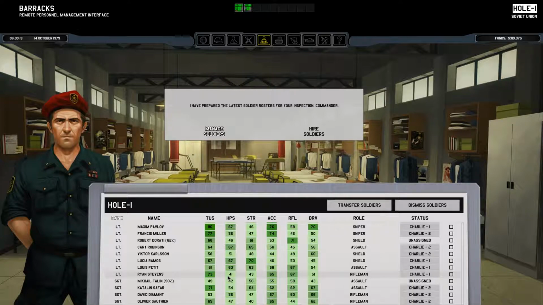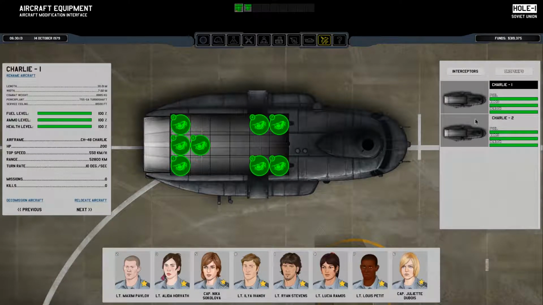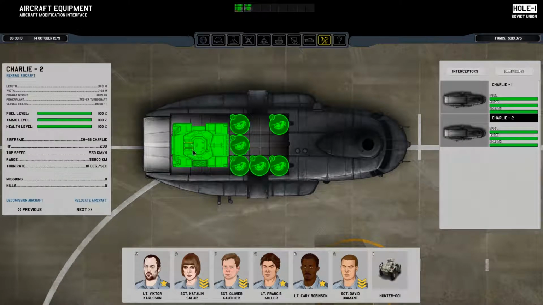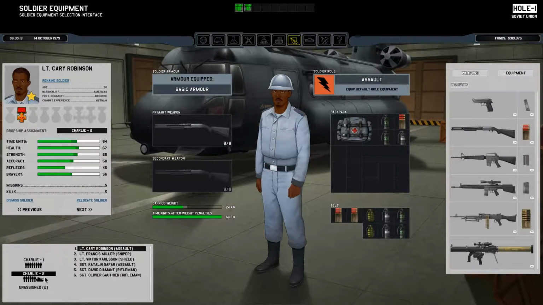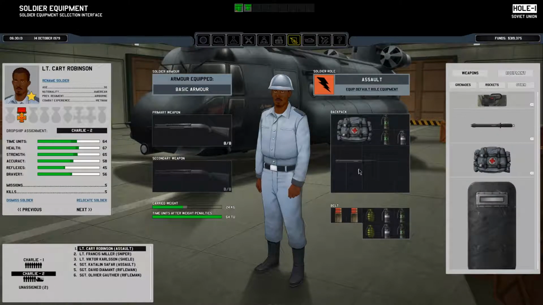Okay, so I think we might have to send Charlie 2 out again, and I believe we already have the dropship set up for Charlie 2, because that's the one we're going to be sending out with the Hunter Scout car. So in this case, we're going to go ahead and open up the soldier equipment tab. We're going to move that over to Charlie 2. And all I'm wanting to do here is just re-equip my men so that they have the proper equipment for the mission. So I'm going to go ahead and give him a shock baton.